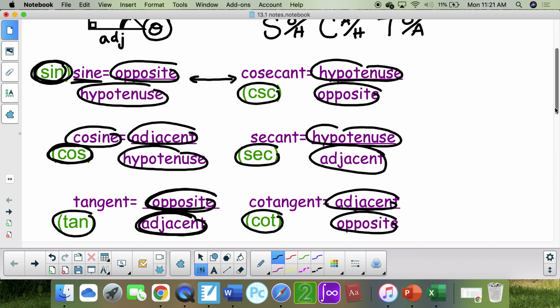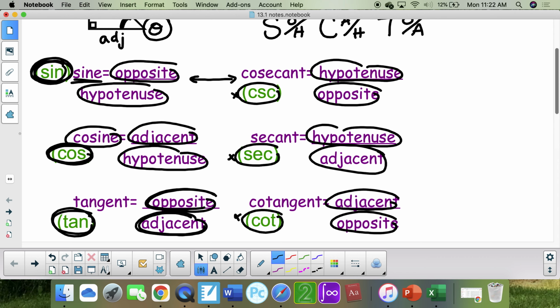You also need a calculator today, so hopefully you have one handy, and if you don't, you might want to shut it off and go get your calculator and then restart this. But you definitely need a calculator today. Okay, these three are on your calculator: sine, cosine, and tangent. These three are not, and you don't need them anyway on your calculator. But I will ask you to find all 6 of them on the test.